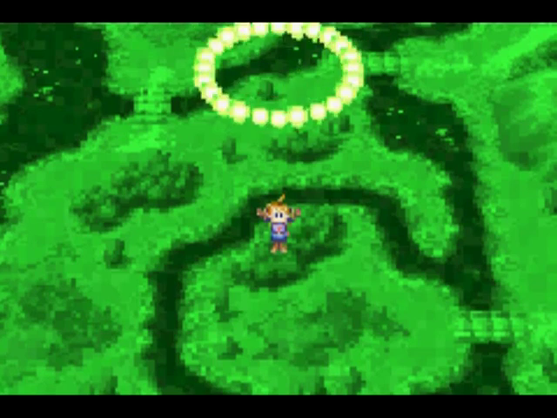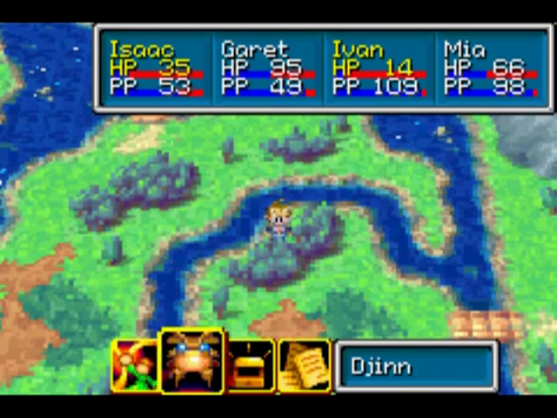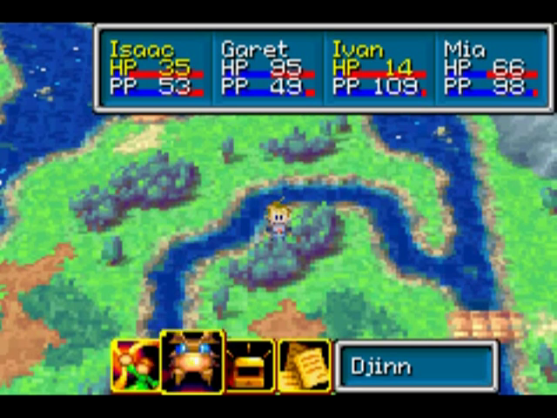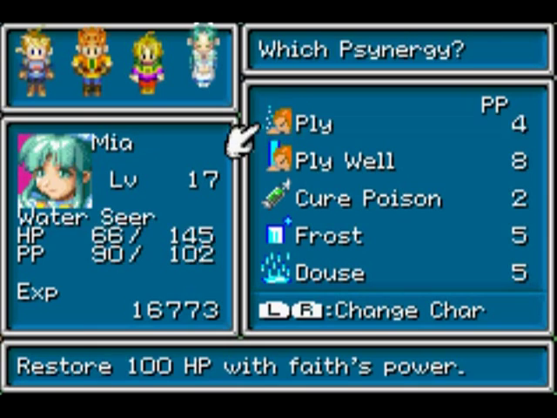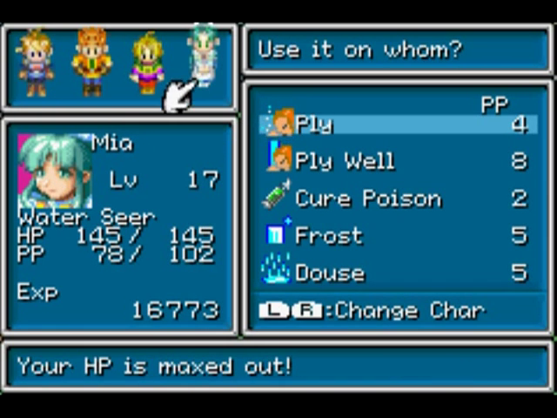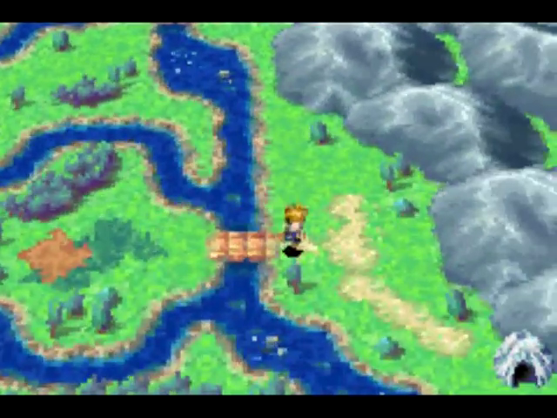And this Venus Djinni's name is Vine. Now, Vine tangles foes to drop agility. Alright, well, I need to desperately heal right now. Alright, now let's head on to Kalay.